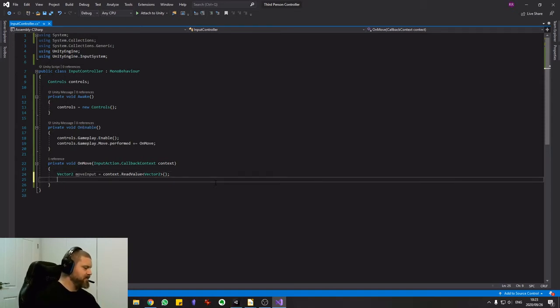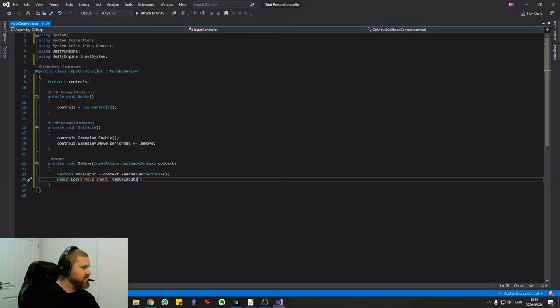And for now, all we're going to do is go debug.log. Let's make it a rich text string. This is a new feature of C# 7, I think, C# 9, I don't remember. So from here, I'm going to say move input. And what I want to print to screen is that vector, move input. Okay, that's all that we want to do.